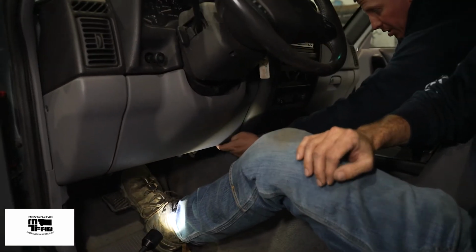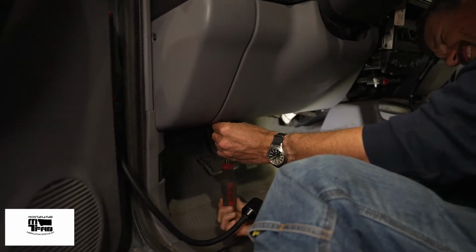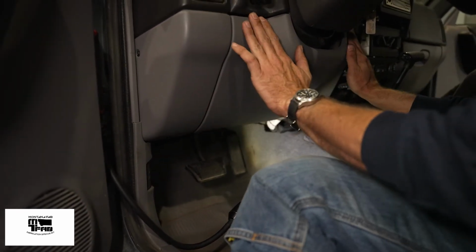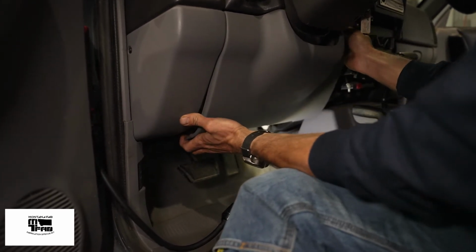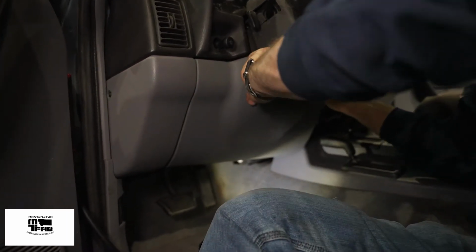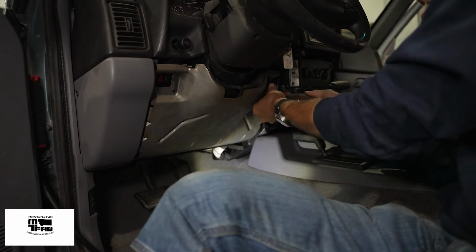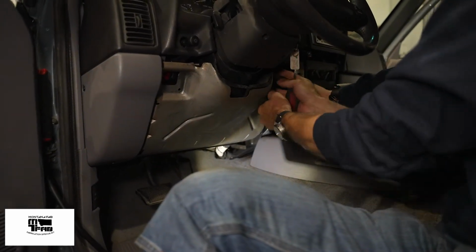To start, you pull off the bottom, pull out and off. I've removed the 3 Phillips screws underneath the kicker plate, the 3 screws and 2 clips on the top. The top clips, you just kind of have to work your way out, but they will pop out eventually. I'm removing the 2 screws that hold on this metal plate. Once I get this plate off, I will have a little bit more access to the transmission computer.